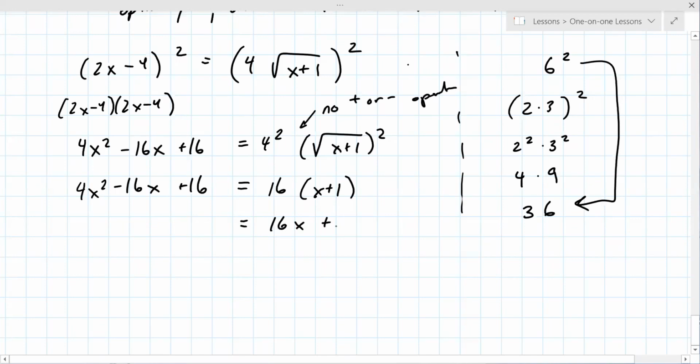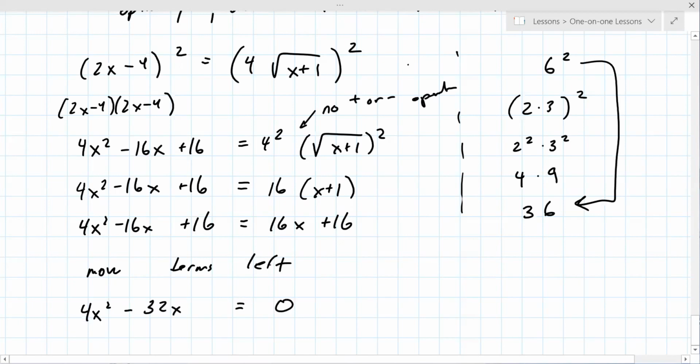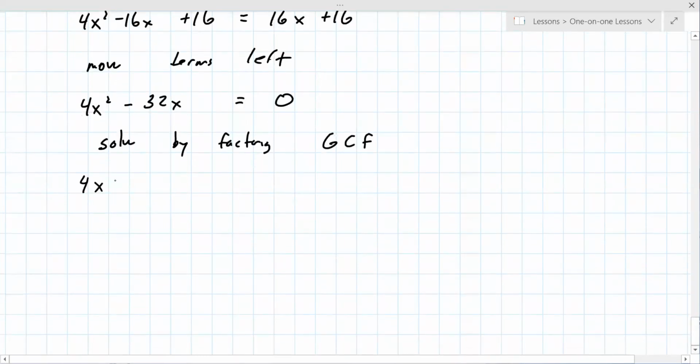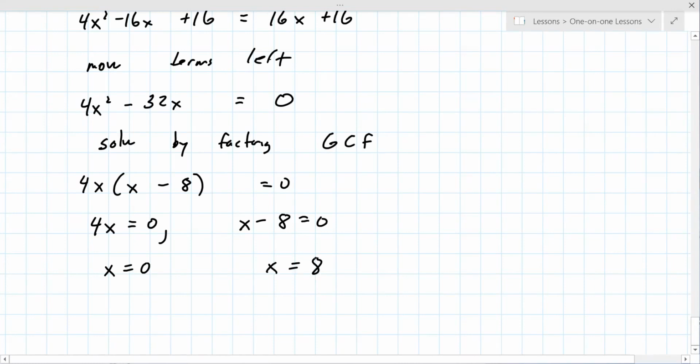Okay. So if you distribute this 16, you get 16x plus 16, 4x squared minus 16x plus 16. You're going to move terms left. So when you subtract 16x, you get 32x. When you subtract 16, it goes away completely. So now you're going to solve by factoring and GCF. So the GCF here is 4x. So if you distribute the 4x inside here, you'll get 4x squared minus 32x. You set both of those equal to 0. So you get x equals 0. And then you get x equals 8.